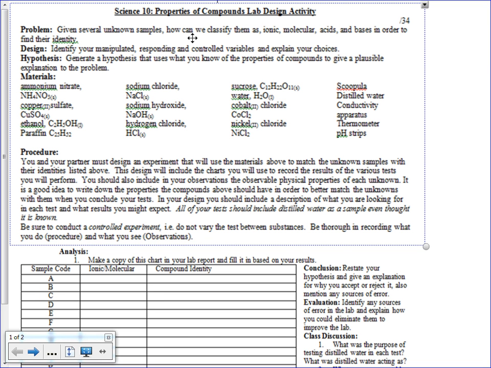After that, you're going to make a chart, a chart to contain all of your observations that you are going to get in the lab. That's as far as we can go until we do the lab, but it's enough to keep you busy for most of class today, and I would think all of class today. Everybody with me so far?